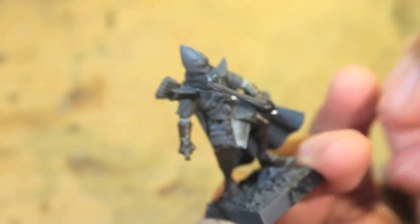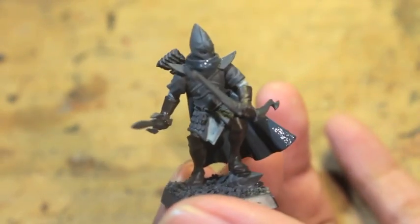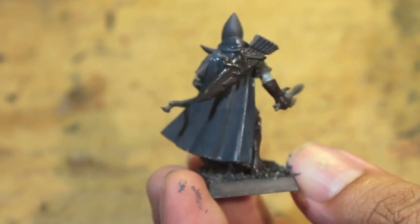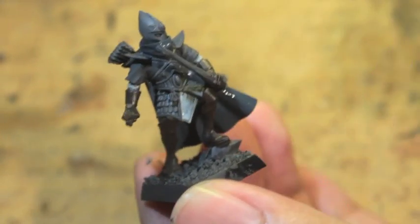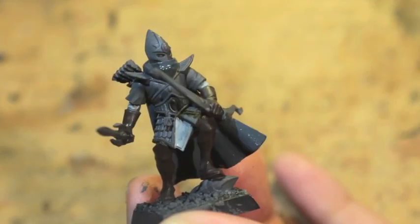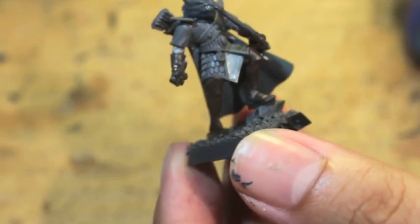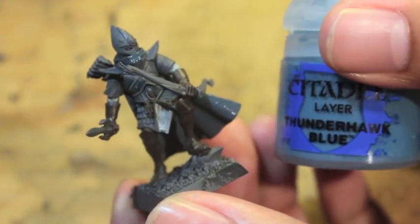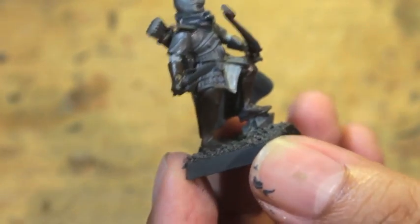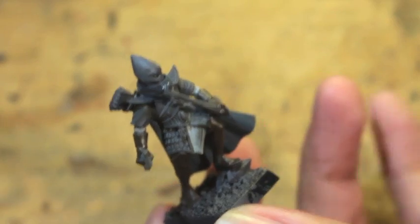All right, so let's see if we can zoom in just a little bit. I think I should look something like that right now. The cloak is Dark Reaper. We've got some browns and a little bit of white. So now what we're going to do is paint the tunic with Thunderhawk Blue. Now, tunic basically means just the shirt sleeves and the front of the top.